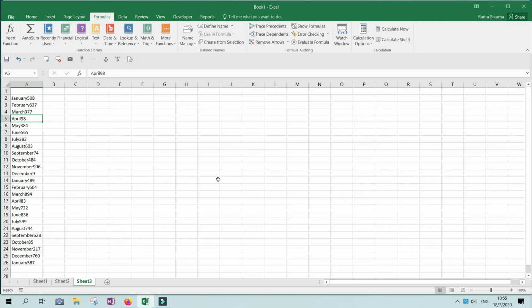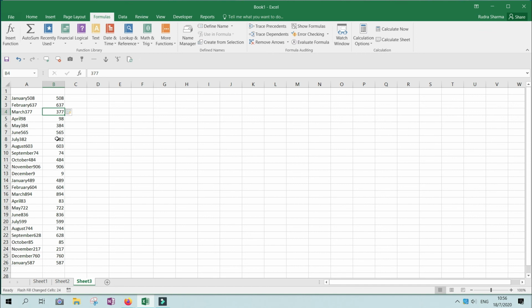If I have to write a formula, it is extremely difficult. So for that I have to type 508 and 637. As soon as I type 63, before I have even typed the 7, Excel suggests the 7, and it has suggested some numbers here, right? If I am okay with this suggestion, all I have to do is press Enter, because now Excel is able to recognize that we are trying to extract numbers from the string.